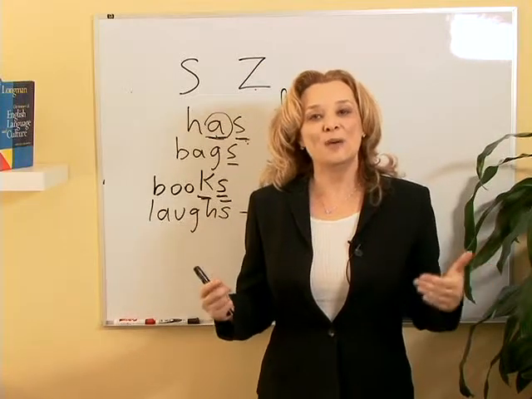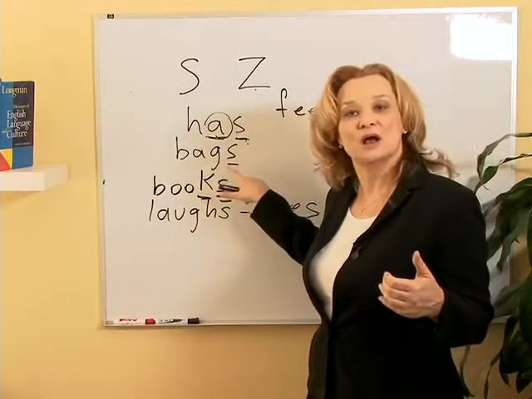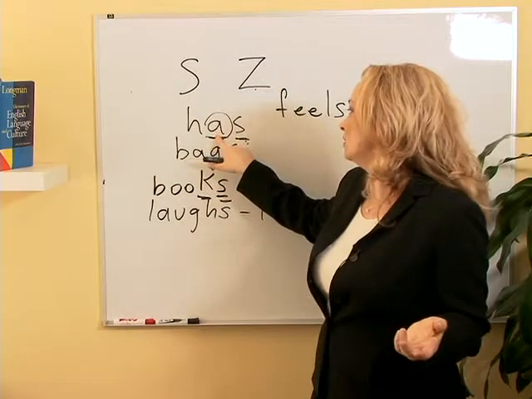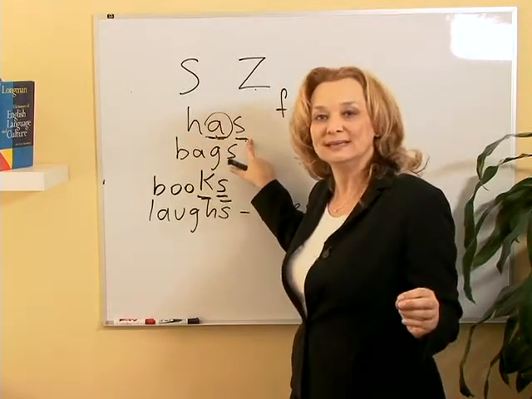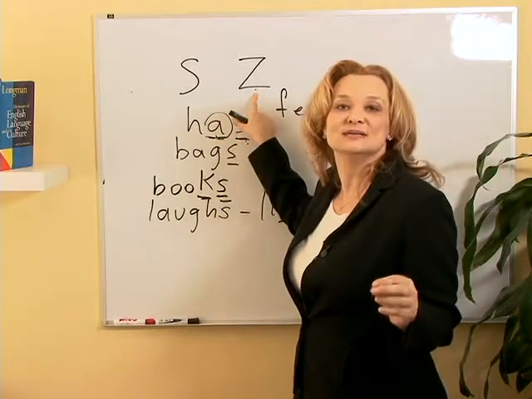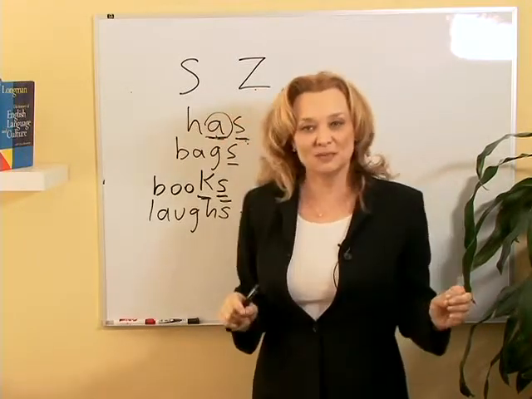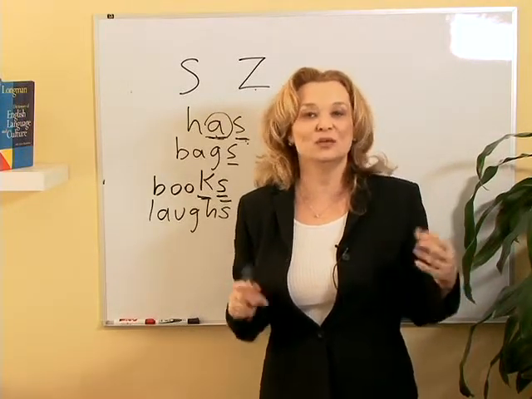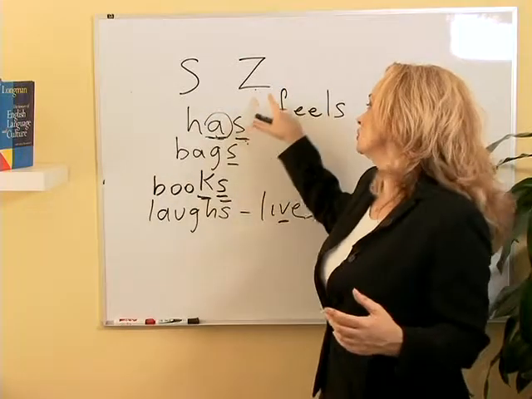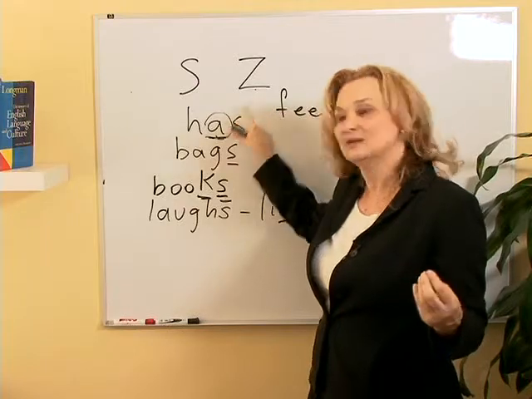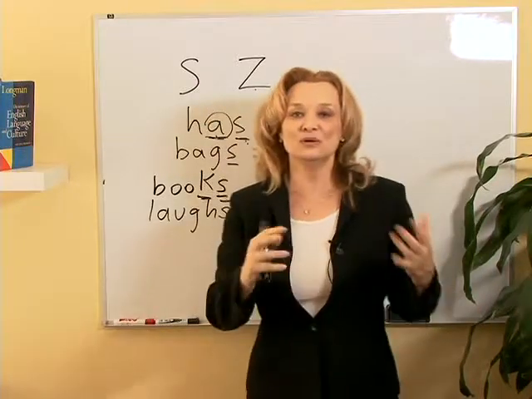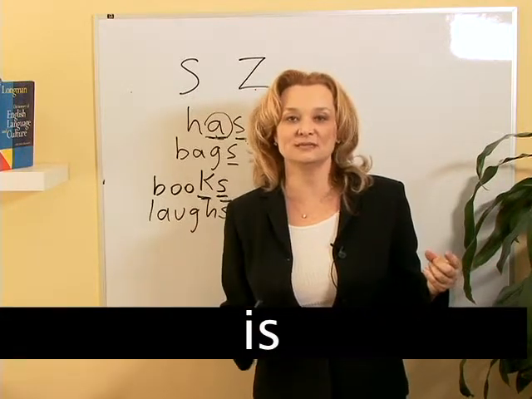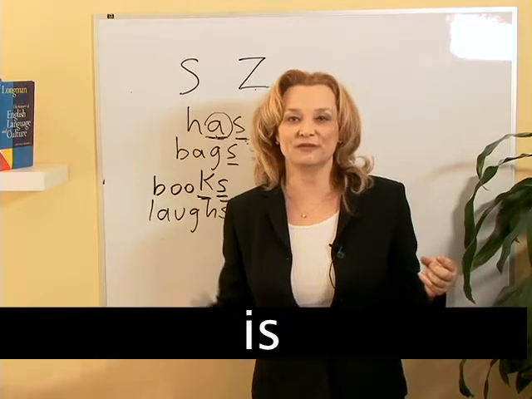Okay, well, how about if the last letter of the word is not a consonant? What if it's a vowel, as in the word "has"? We have a vowel here plus S. Usually, when there's a vowel, the sound is Z. There are some exceptions, but usually that's the rule. In fact, there are some very common words that we use every day that finish with the sound Z, and they have a vowel before them. Here are some of those words. Is. We don't say "he iss my friend." We say "he is my friend."